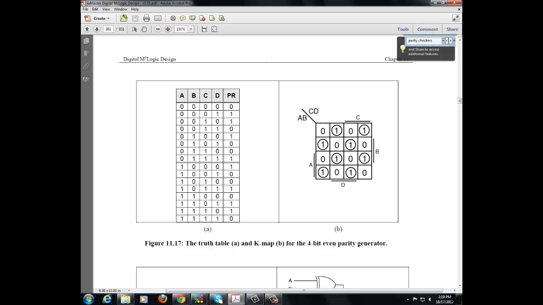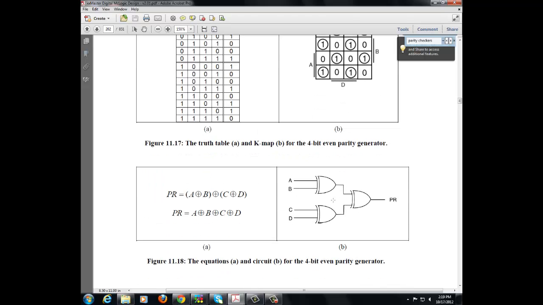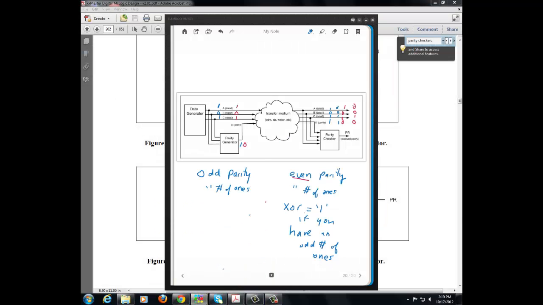Similarly, you can extend this to the 4-variable K-map, which you'll see all these nice diagonals in the circuit, and again, that's just A exclusive OR B exclusive OR C exclusive OR D. So these XOR gates are really great for these parity schemes. So if we go back to our circuit, just remember that for a parity generator, if you want to send an odd parity packet, you add a bit to make sure you have an odd number of ones in your data plus the parity bit, and if you want to send even parity, you change the parity bit so that way you have an even number of ones.